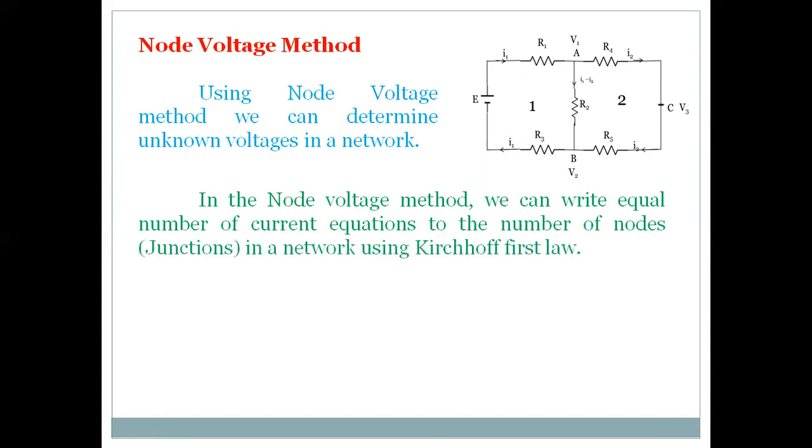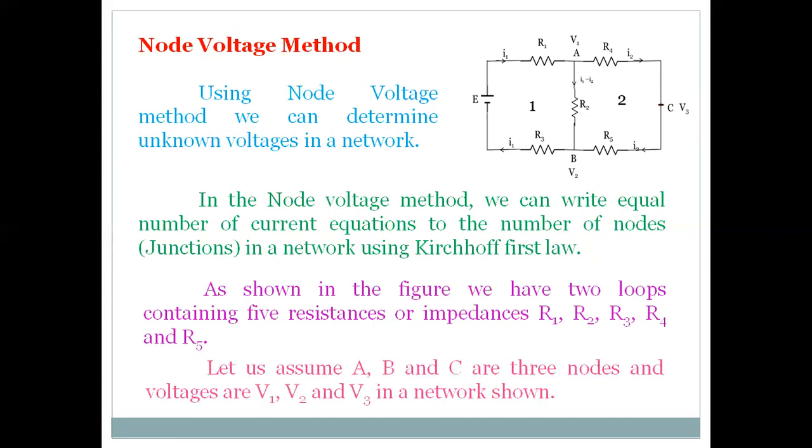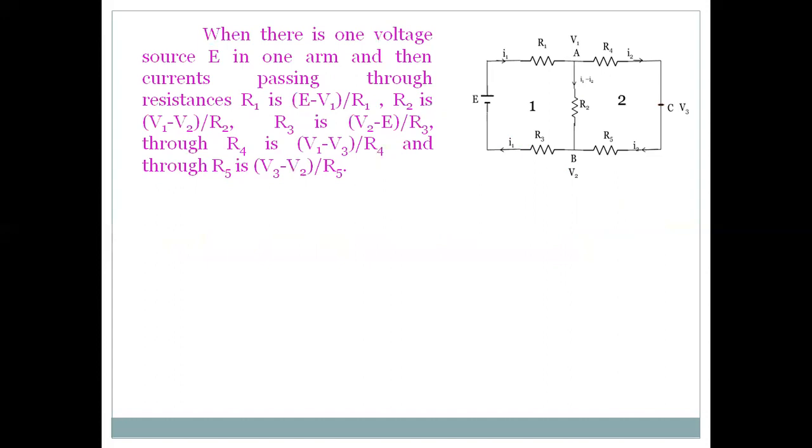Now, by using Kirchhoff's first law, we can write a number of current equations by applying it at junction A, at junction B, and at junction C. By solving these equations, we can calculate potentials. From this diagram, there are 5 resistances and 1 power source, that is 2 loops and 1 power source. In such cases, how much current is passing through the resistance R1 and how much current is passing through the remaining resistances? Because to apply Kirchhoff's first law, how many currents are passing?